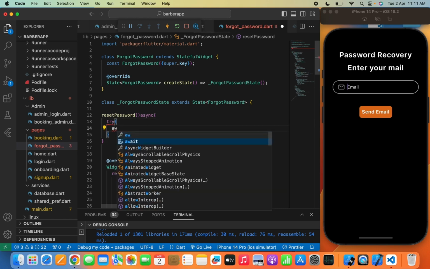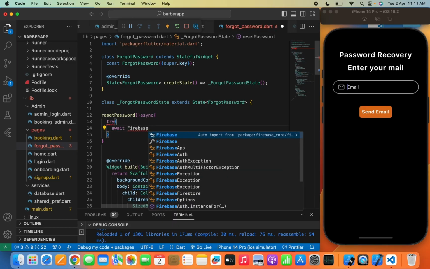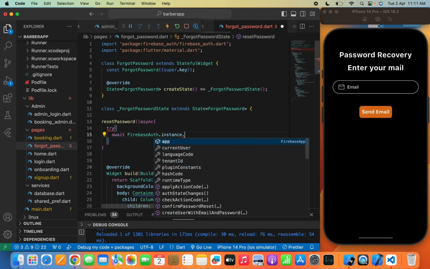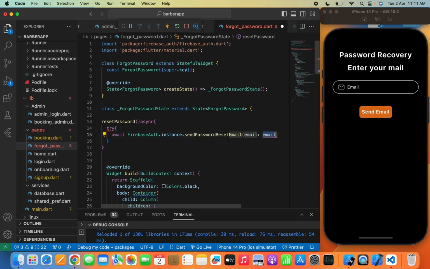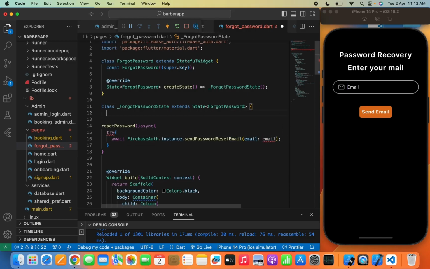So I will write await FirebaseAuth.instance.sendPasswordResetEmail, and here we are going to pass the email. So we need to create a string whose name will be email. Yeah, so we'll pass a null check operator over here.